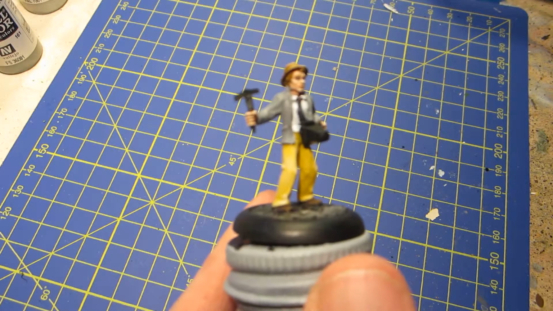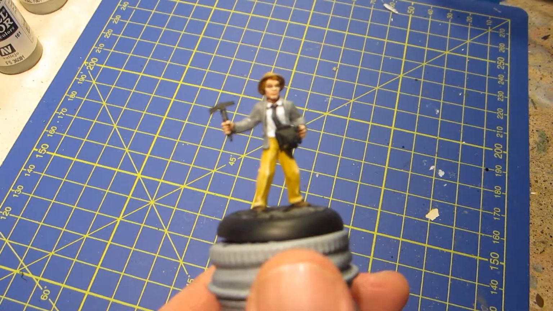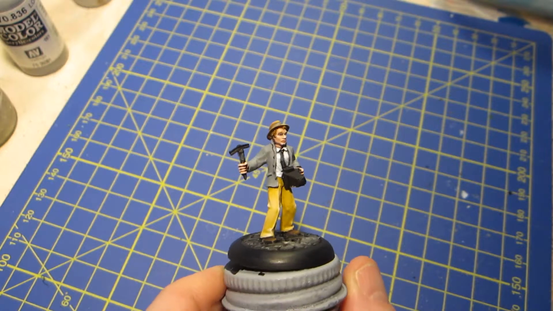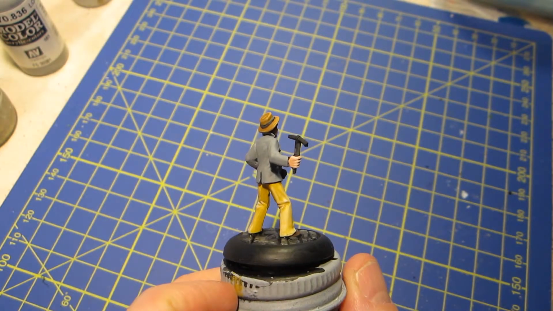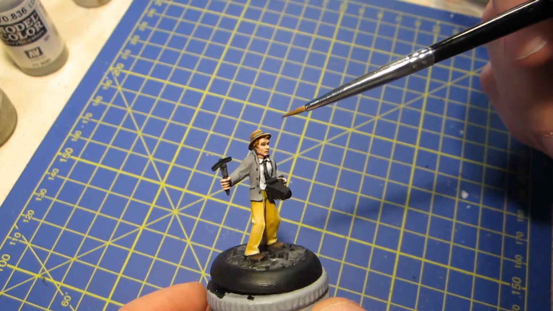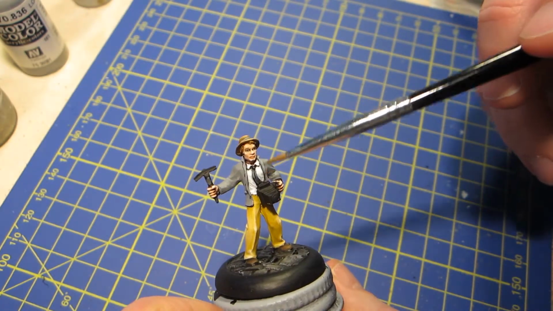Let's take a moment to do that, and I'll be right back. All right, we have lined the coat and rebased it. I also went in and painted the hatband a really dark gray color. I decided that since most of this guy is going to be very light, I'm going to do the band dark to match the tie.